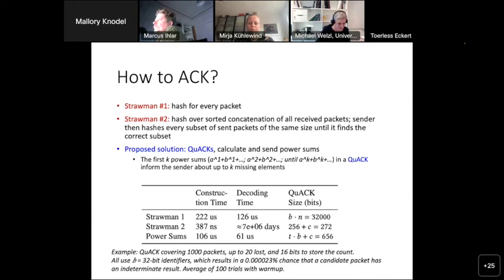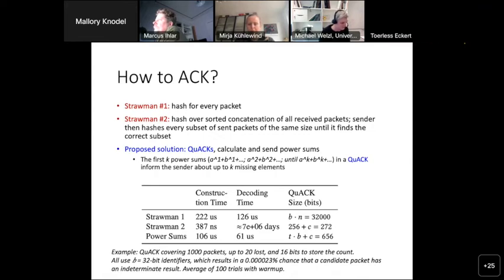Now, there is maths that proves that this can be generalized to up to n missing numbers, by using up to n power sums. So basically, instead of sending in my example 1 plus 3 plus 5 plus 10, I would also send 1 square plus 3 square plus 5 square plus 10 square. And for instance, 1 to the power of 3, 3 to the power of 3, 5 to the power of 3, 10 to the power of 3. And then we could guarantee that up to 3 missing packets, you will be able to identify which they were, just from the numbers. So in that case, it's a matter of taking a couple of numbers from the header that we can assume to be large enough to be most likely different, and using them to construct these sums and sending them back.